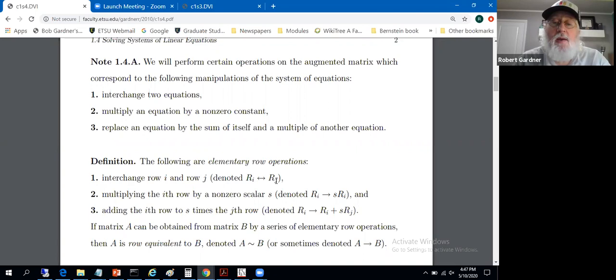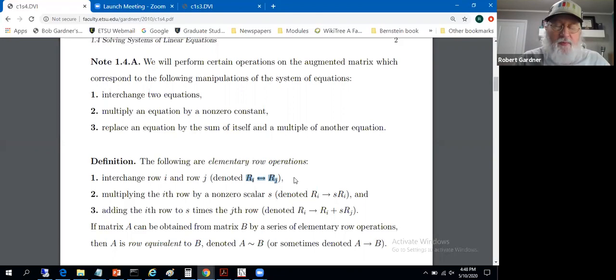I'm going to introduce a notation to represent each of these row operations. I will use these whenever I row reduce anything. You will use these whenever you row reduce anything that's going to get graded. That way, you can tell what I've done. I can tell what you've done. If you've made an arithmetic mistake, I can see, well, I know what you meant to do. You were thinking about it the right way. Partial credit for you. Or if I'm doing one and I make an arithmetic mistake, you'll give me a little break as long as I was inspired to do the right thing. Hopefully you're thinking partial credit.